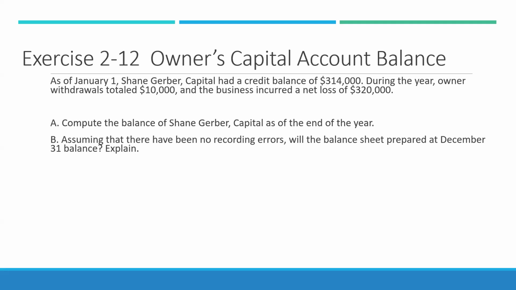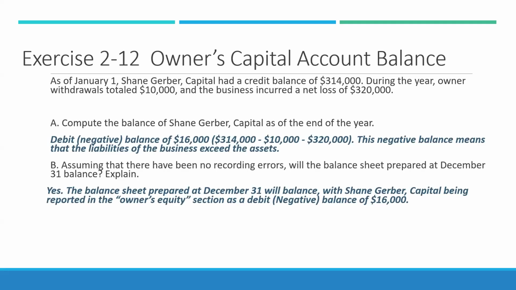I don't know if this means that the business is bankrupt or not. There could be other circumstances. There's a negative equity balance of 16,000 in this business. I personally don't know where this negative equity balance would be made up. There could be another equity balance in the business, but the liabilities of the business exceed the assets of the business. Essentially, that's what it means.